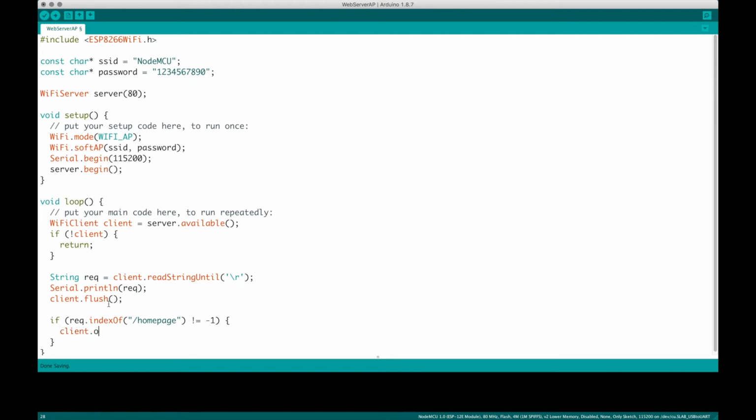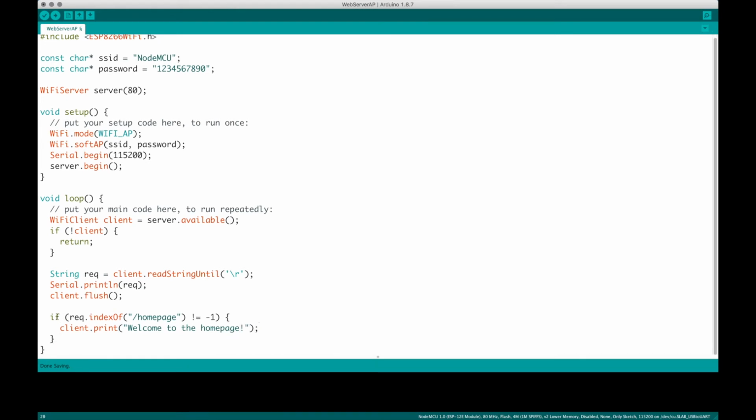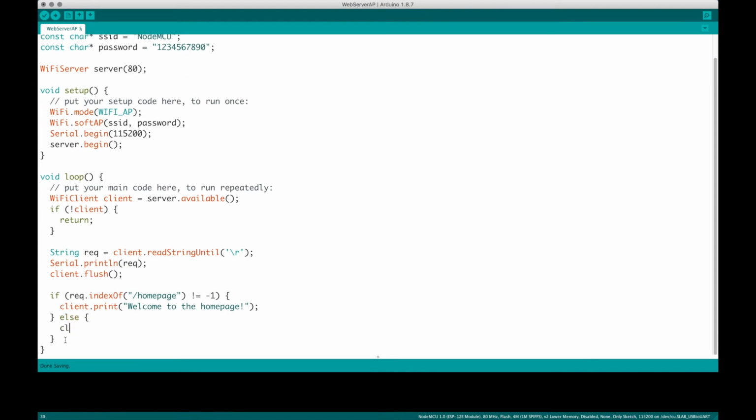Then client.print, this is printing the HTML, welcome to the homepage. And we are done with that part. And then else, we want to say client.print welcome to the root directory.